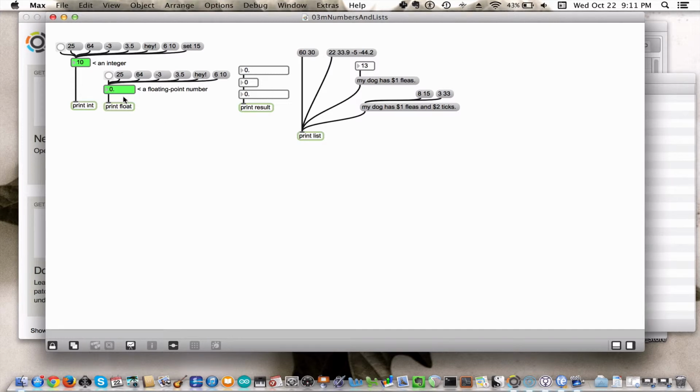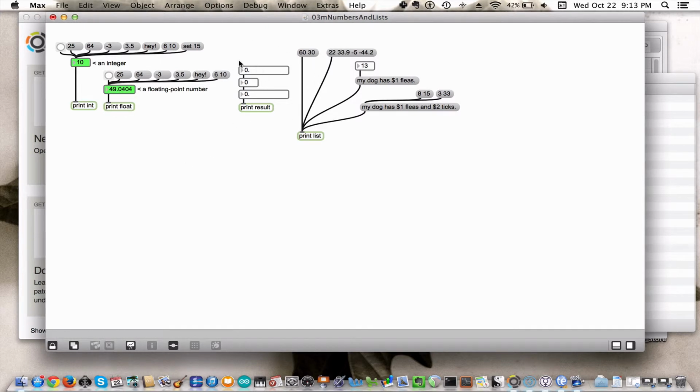The floating point box works basically in the same way. You'll notice the main difference here is that there will always be a decimal point. The main other difference is in terms of how you manipulate the box with a mouse. If you scroll on the left-hand side, up or down, you are scrolling through whole numbers. If you click on the right-hand side and scroll up or down, you will scroll through decimal point values.